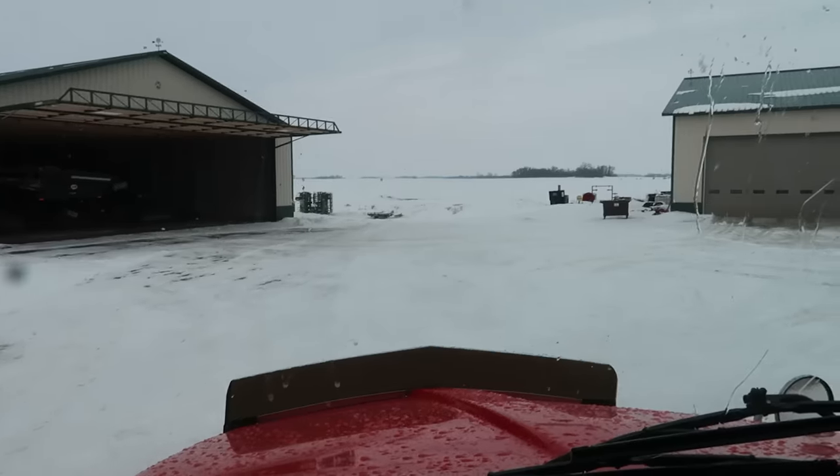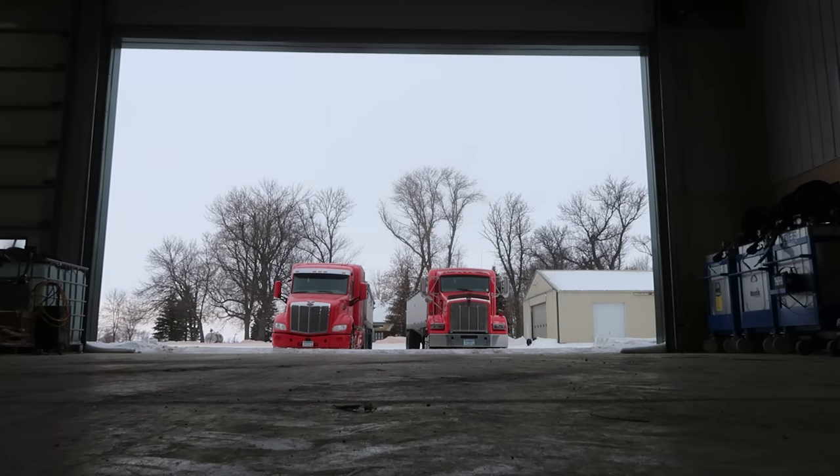It sounds like the weather's a lot nicer tomorrow, not warmer, but it's not supposed to rain and snow. So kind of figure everything's in good shape now. We got all three trucks home and in the yard. Instead of risking it, let's just park them in the shop full and get an early start tomorrow morning. I thought maybe this might make a cool shot. Let's see how this turns out.